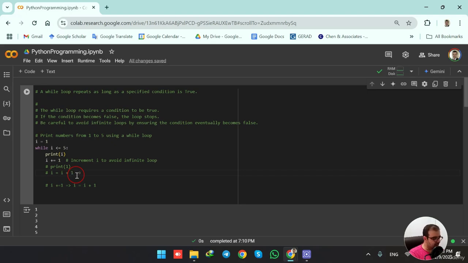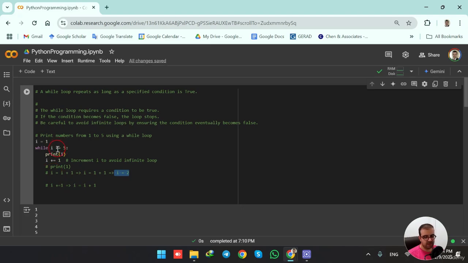It means that i equals 1 plus 1. Therefore, i equals 2. Okay, so this line is exactly like this line, and basically it means that i equals 1 plus 1. Why? We already have 1 here, so this one is that one. And we also have this i here, and i initially equals 1. So when it equals 1, we type it down here. So now i equals 2. Okay, so we incremented the value of i by 1.